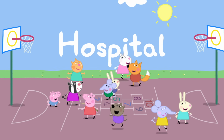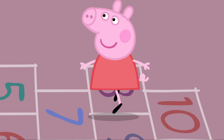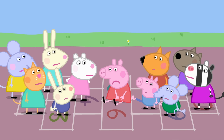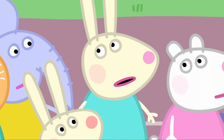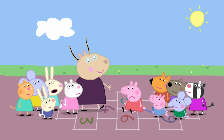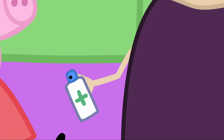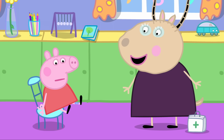Hospital. It is playtime at school. Peppa and her friends are running around having fun. Ow! That hurts! Are you all right, Peppa? I've hurt my knee. Madam Gazelle, Peppa has fallen over. You've just grazed your knee, Peppa. First, Madame Gazelle cleans Peppa's knee. Then she puts a plaster on it. Does that feel any better?